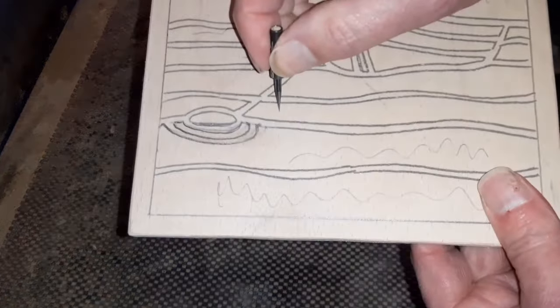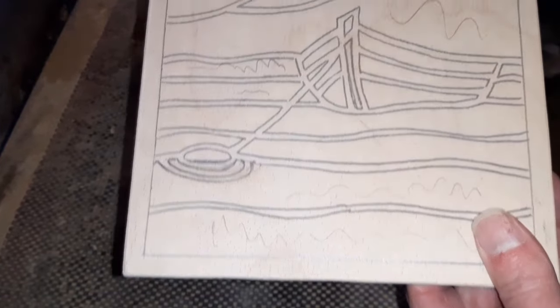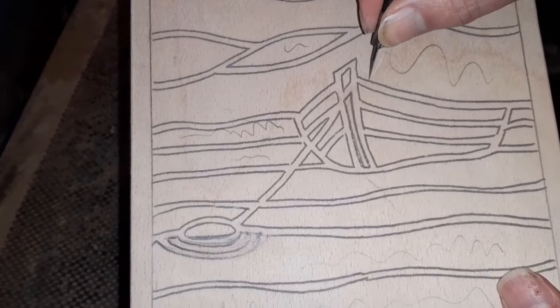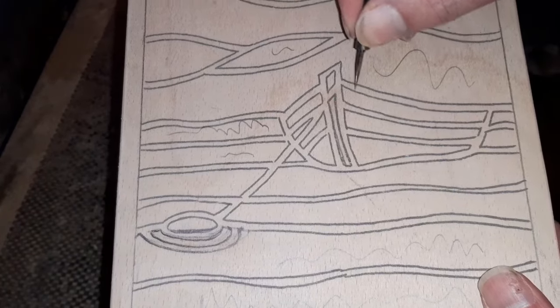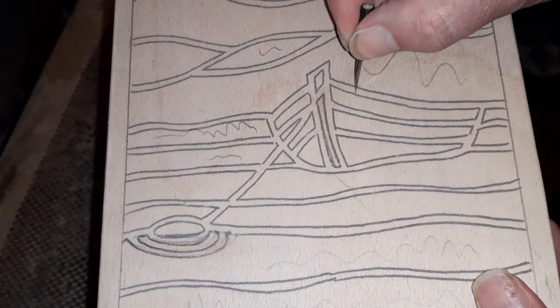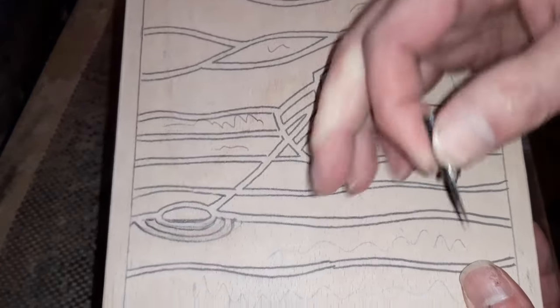So we're going to remove all this section. So we'll go up to the line and up to the line on that side, up to the line and up to the line. You might be tempted to route out straight on the line, but if you've got smaller sections like here, once you've routed out there on the line and routed out there on the line, because of the depth that you're going, you're going to make this even thinner than what it is now. So always up to the line on everything.